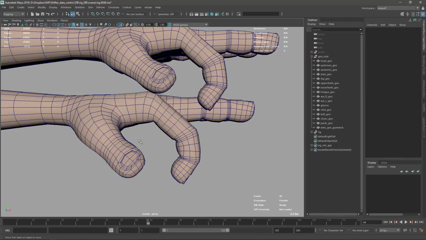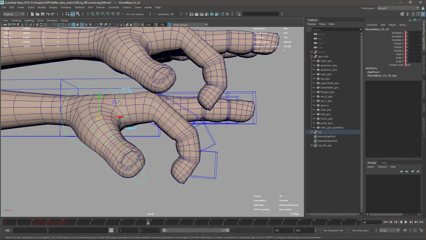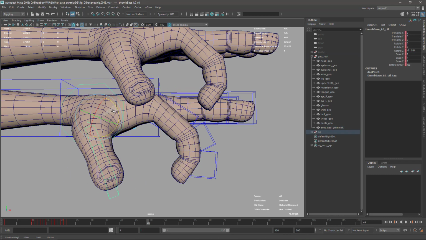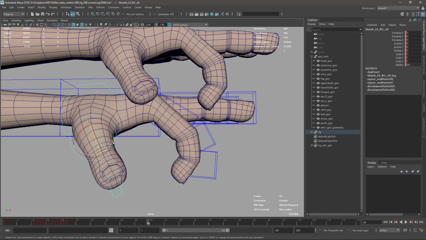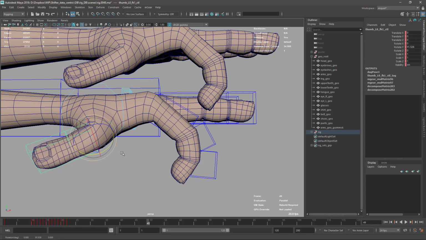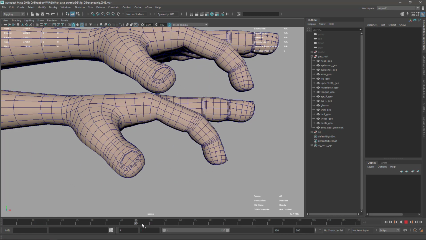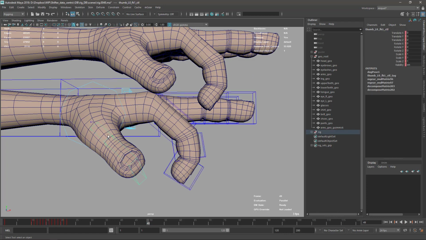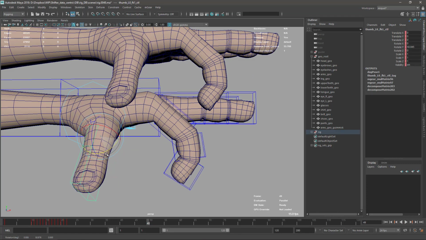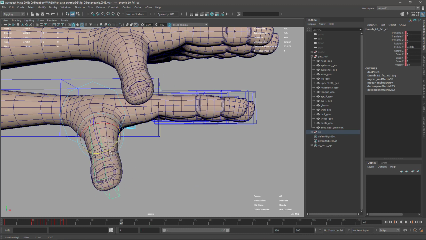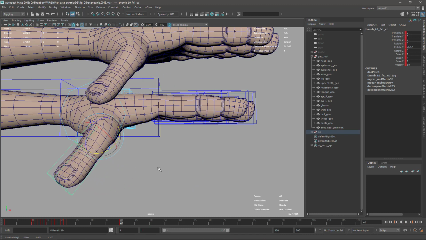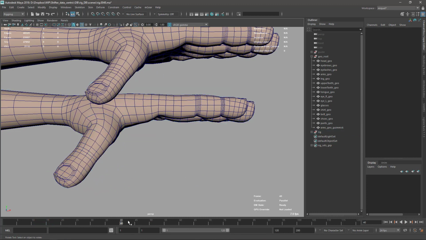Okay, just let me move the thumb outside of, okay, now. So I think, of course, who needs keyframes? Just don't pay attention to the thumb, please.